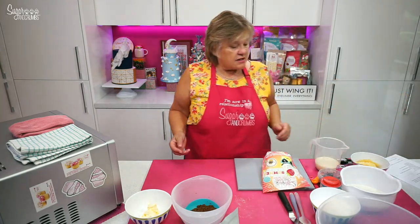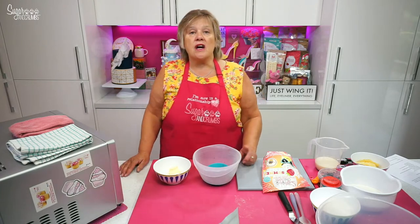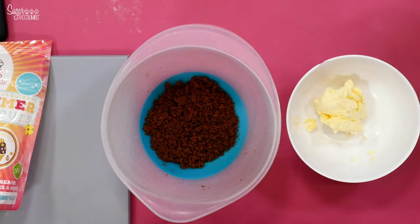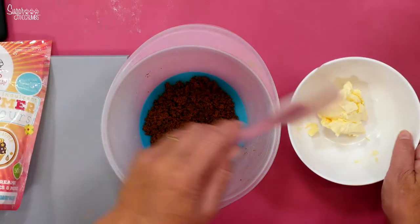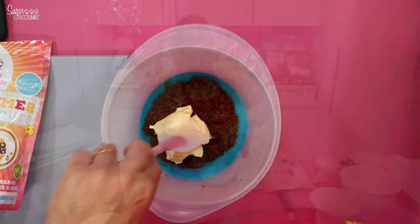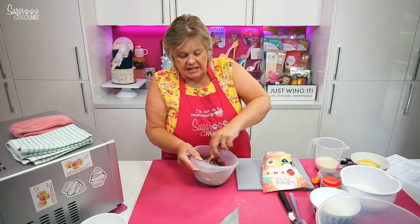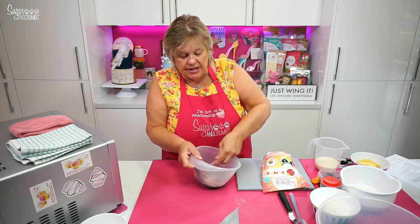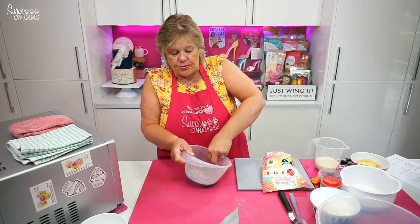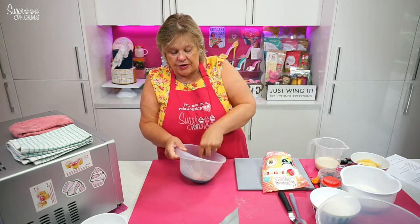And we are going to start with 60 grams of dark brown sugar and 60 grams of margarine. And we're going to mix this together, because I use this to coat the side of the tin so we get a beautiful sticky outer on it.